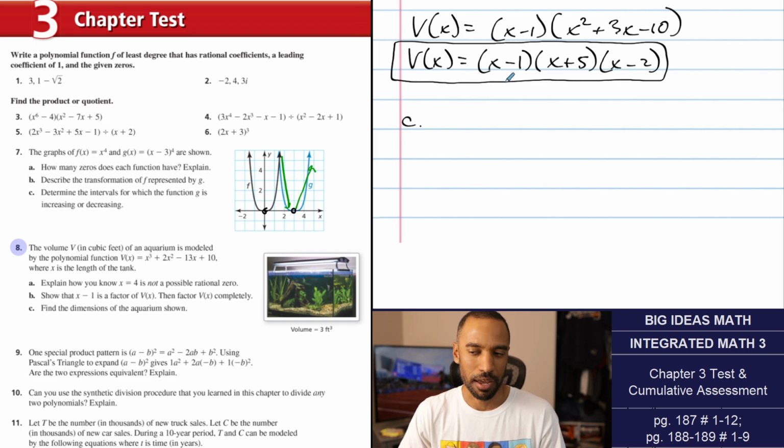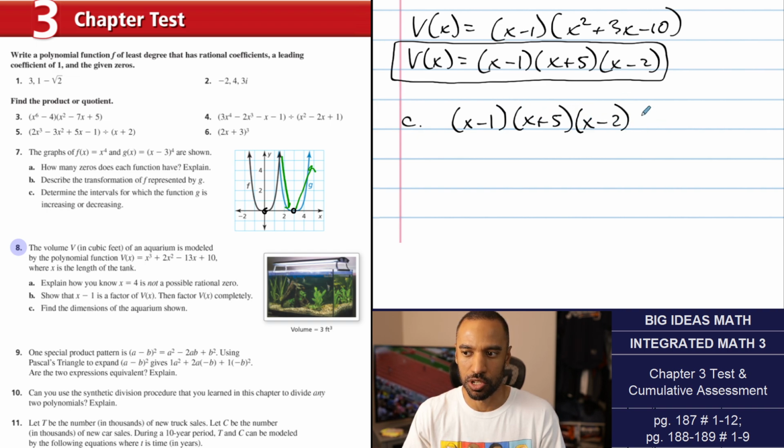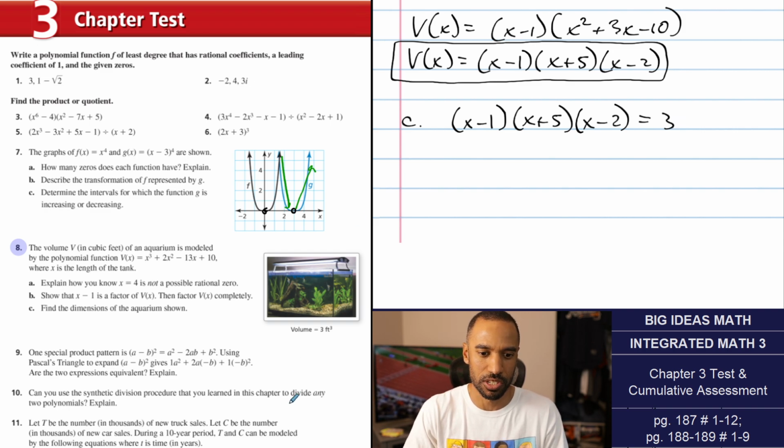Here's the problem, and I'm running into this right now. Here, let me actually write this. Let's say you did this. See, I don't want to set it equal to 0. The volume's not 0. I want to set it equal to 3. I don't know if you noticed this. It says the volume down here, in small print. The volume is 3 cubic feet.